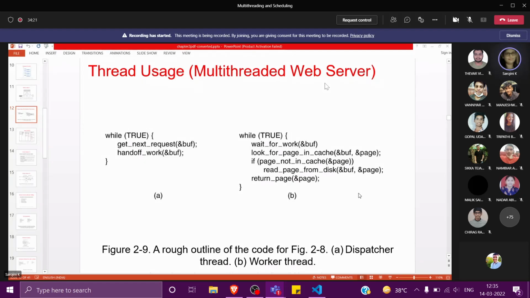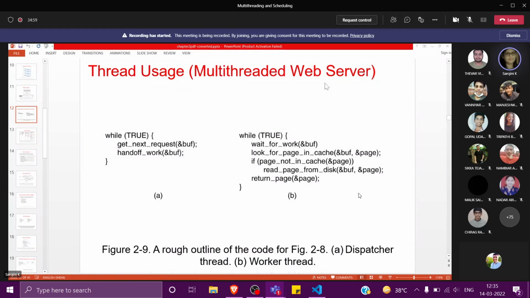Then the worker thread, upon receiving the data, will look at it. If any request comes in the web, the result will be a web page, right? So the worker thread will look into the cache whether the requested page is there or not. If it is there, very simple, it will immediately return the page to the requesting browser. If not, it will look inside the web server pages, which will be there on the disk, and it will find the page and return it. After it returns the page, you will see the response in your browser.